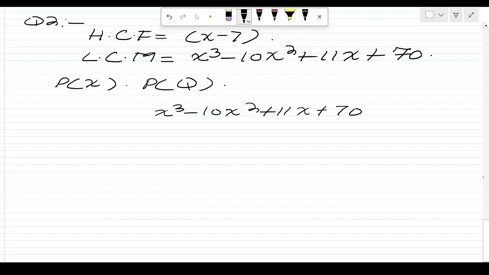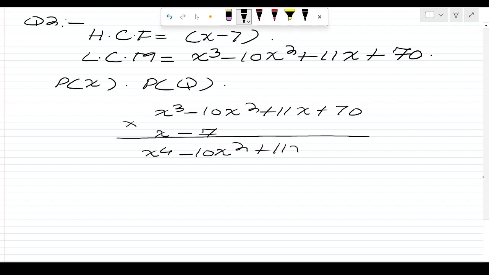Okay, so how will we do this? We will just write x minus 7 right here. So I will write x here minus 7. So both of these are being multiplied. They are not being subtracted with each other or not being divided. So x cube multiply x is x power 4. Then 10x with x will be negative 10x square. Sorry, negative 10x cube. So I will just write that. After that, I will write 11x square plus 70x. And then we need to multiply 7 with all of these values as the same. So we will write negative 7x.